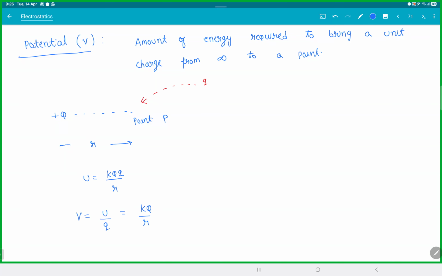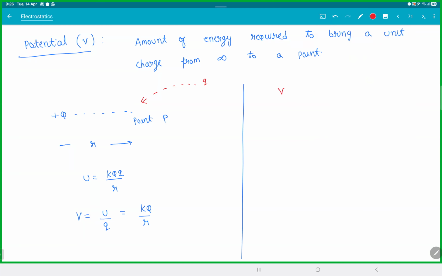So this is something people generally get confused, so just be careful. Force and field are one and the same thing, but field is per unit charge. Potential energy and potential are one and the same thing, but per unit charge. Are you clear with this? So it is like studying mass and density. Density is per unit volume. So people prefer to study per unit. So that's your potential at a point.